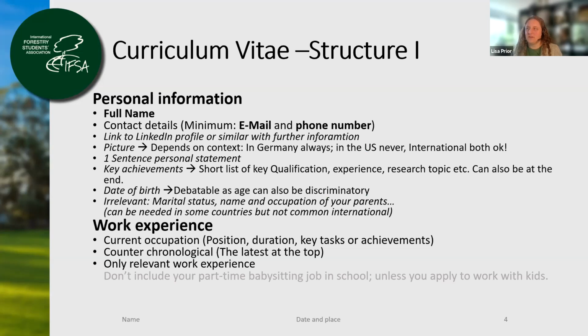With the address, I agree, on LinkedIn, you shouldn't put your address. If you put it in a CV you send, it's a bit up on the context. If it's internationally, it doesn't matter so much. If you do it locally, I would always include it because it can just help understand how long your commute will be. I kind of like if I can at least tell in what country the person is living at the moment, but addresses in general not so relevant to have in there.